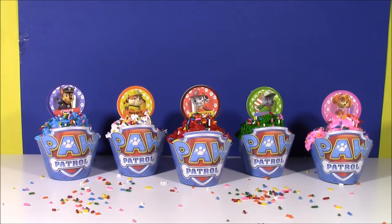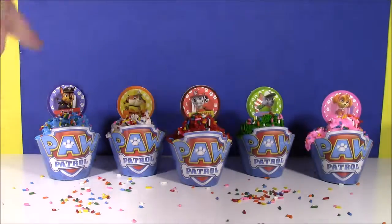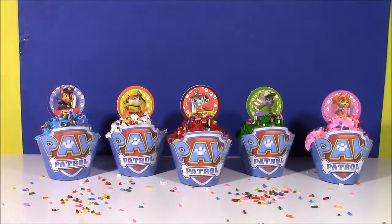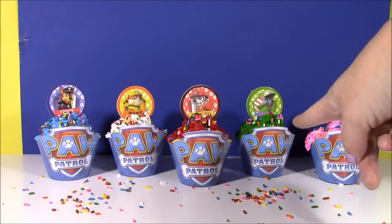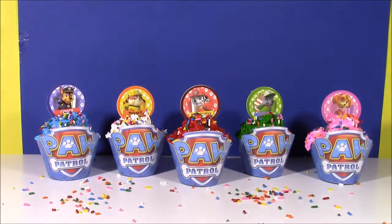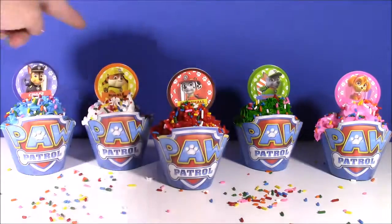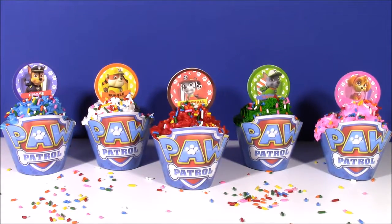Mission complete. Our Paw Patrol treats are finished. They look so amazing. We have blue for Chase, white for Rubble, just because we didn't have any yellow. We have red for Marshall, green for Rocky, and pretty pink for Skye. And if any of you guys are having a Paw Patrol birthday soon, you can make these cupcakes. They will bring so much fun to your party. They are so cute and adorable. They have little pictures of the puppies on them, and they're gonna taste delicious.